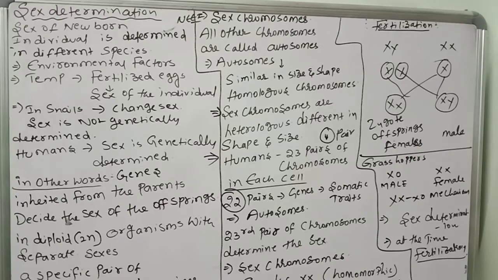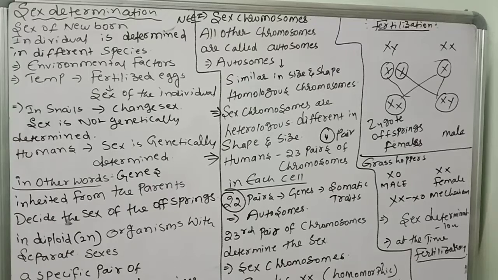Homomorphic, heteromorphic. Then fertilization. What is fertilization? Combination of male and female gametes. So XX in the females, XY in the males. In the XX, only one X ovum. XY has two chromosomes, X plus Y. So that X ovum may join with an X chromosome, which means female. That X ovum joins with Y, it will be XY, which will be male. That kind of sex determination is called the XX-XY mechanism. In the grasshopper, it is called the XX-X0 mechanism. There is only one X chromosome in the male grasshopper, and two chromosomes in the female. So that is how sex determination works.